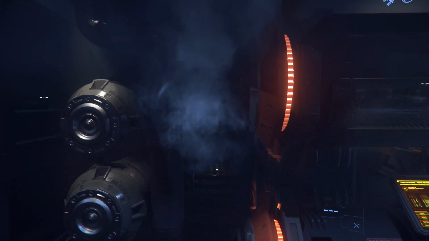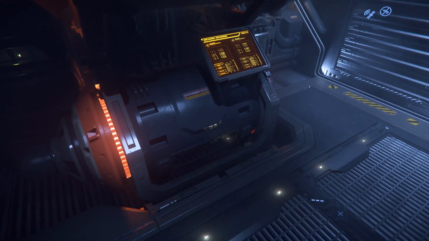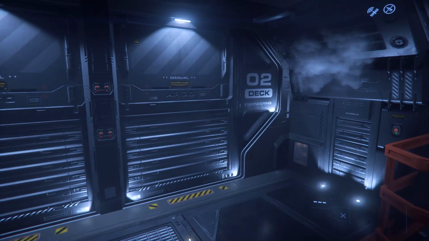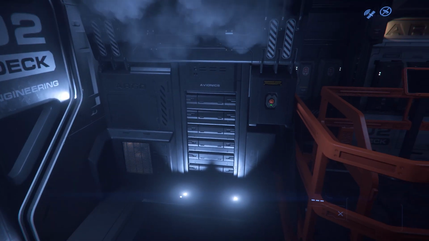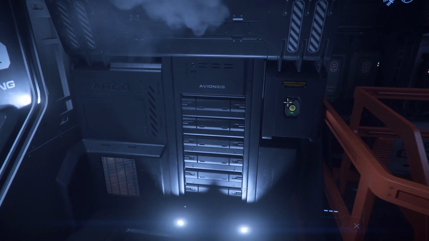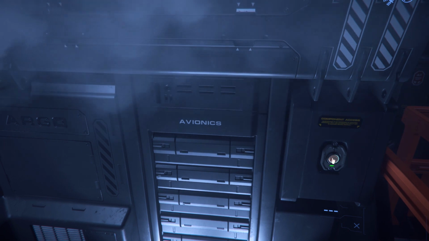But we go to the aft of this space, and you'll see that we have, again, watch the pretty orange light. If you go towards the forward, you just got a couple hatches that at the moment do not open. If you go around to the side of the elevator here, there is a little area there for the avionics.